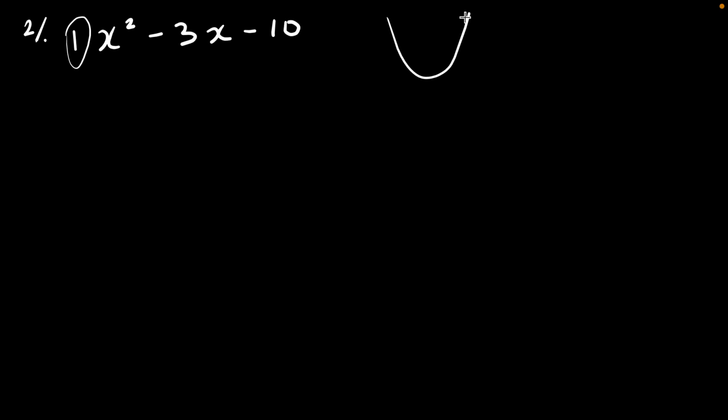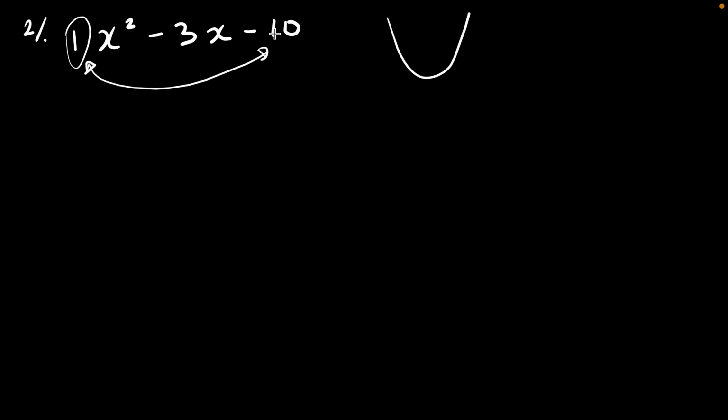Now, having said that, let's look at what we can do when we factor. By the way, we also know what the y-intercept is, but I didn't do it in the last question. I guess we can do it in this one. Let us factor, and we're going to multiply the first by the last. By first, I mean the coefficient of x squared by our constant, given that we've written everything out in the ax squared plus bx plus c form. This is going to give us negative 10. Now we need the factors of negative 10 which sum to negative 3.